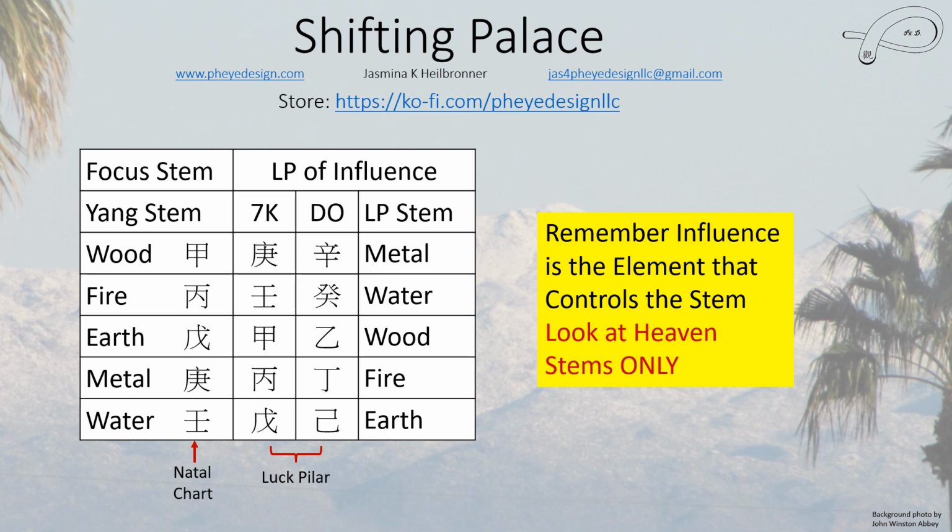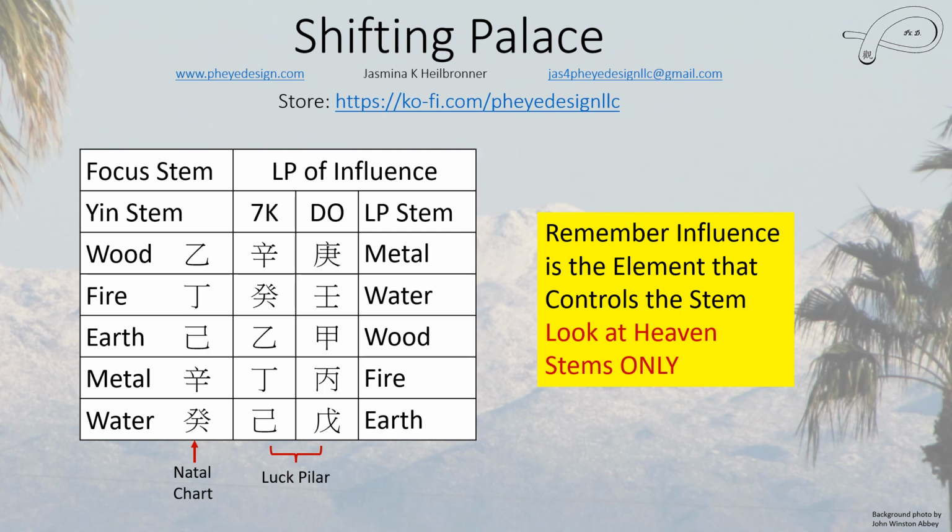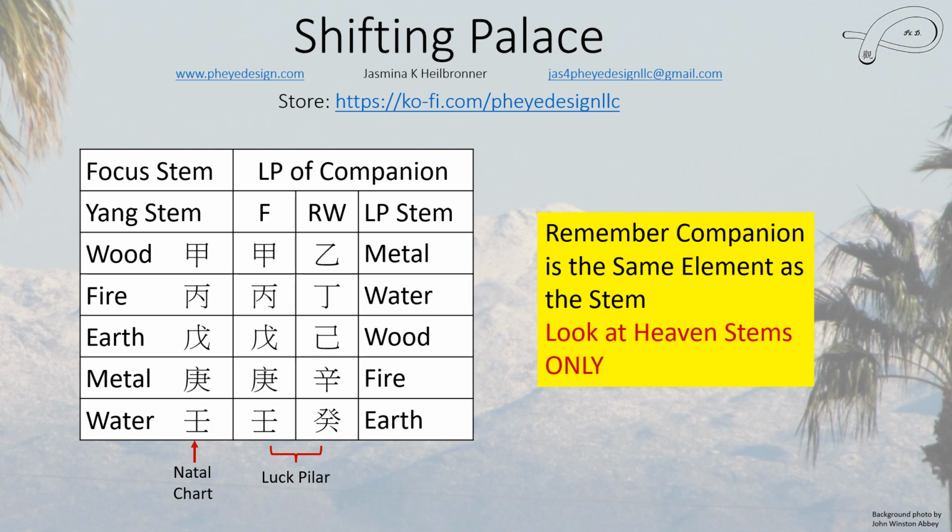And we'll go on to the yin pillars. So again, things just flip. And again, if you have a yin pillar, take a screenshot. Now we go on to companion. Now this is pretty easy. It's just the same one, and then it's the same element opposite. This one is the one most people can remember. And remember, we talked about what these things mean. So you may have to watch this a couple times to get everything to make sense, but it'll make sense. And then this is for the yin pillars. There you go. If you have a yin pillar, please take a screenshot.